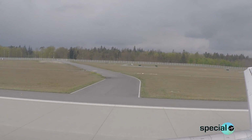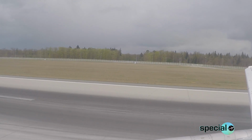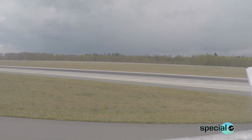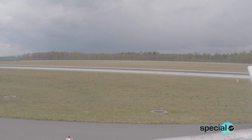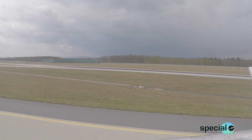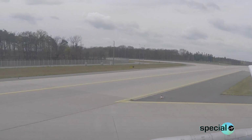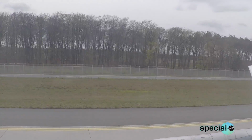Now, welcome to Frankfurt Airport. We've landed on runway 25 right. This is the latest addition to Frankfurt Airport, the newest runway they have. As far as I know, they are only landing single-aisle aircraft here. I think that's something to do with noise reduction or noise protection of neighboring communities. But anyways, we are heading into the airport now. I will collect my thoughts and then I will give you the final assessment of today's trip in just a few moments.